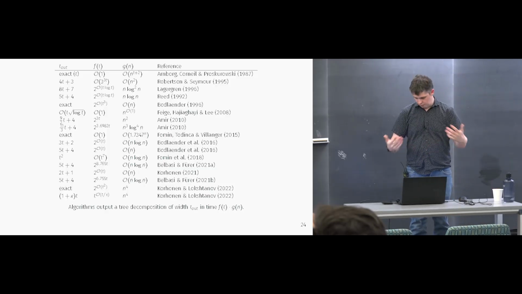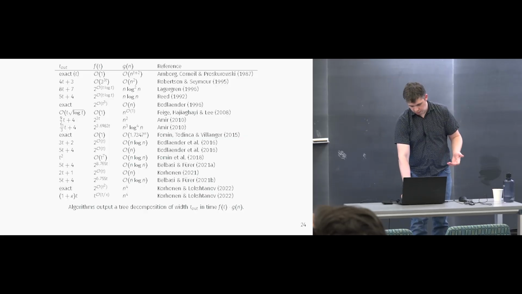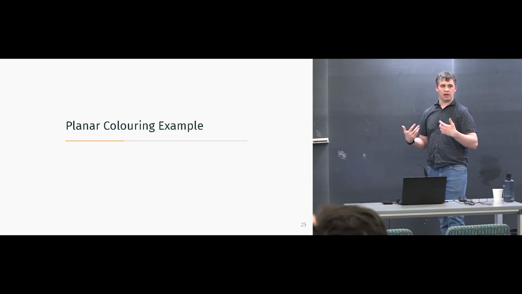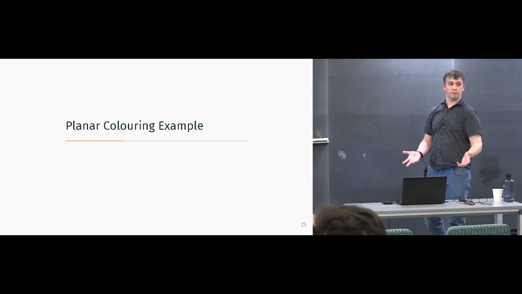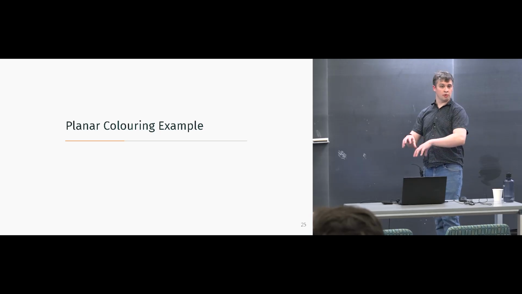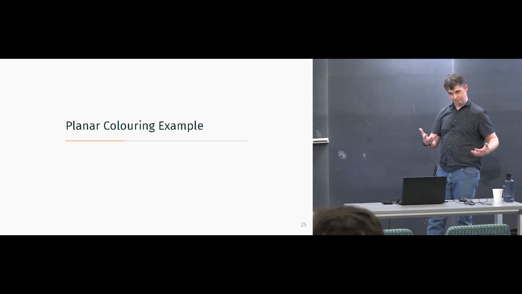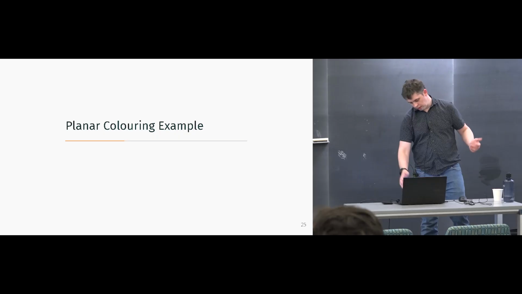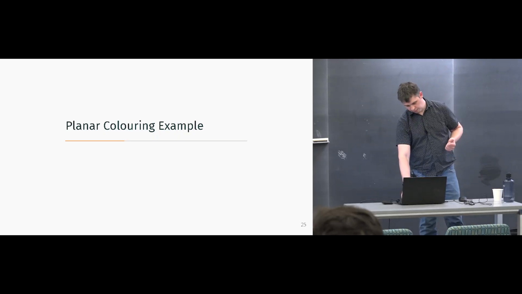Okay, so with all of that, we have a formal definition now. But maybe it's not clear how you would apply this in an algorithm. The tree decomposition ends up getting used as a sort of schedule for how you process the graph. But even with that hint, it's not necessarily obvious how you speed up an algorithm. So let's do a quick planar coloring example.